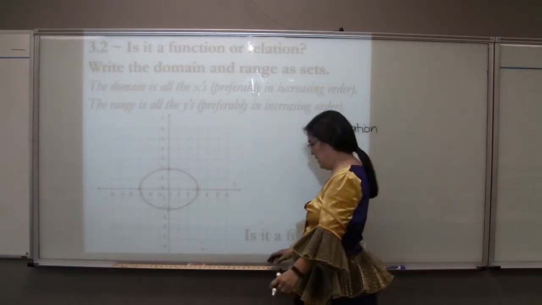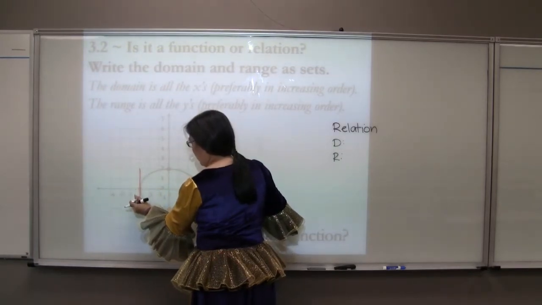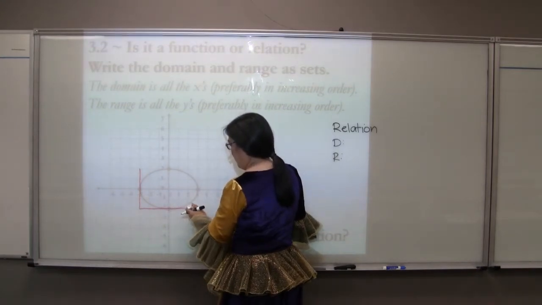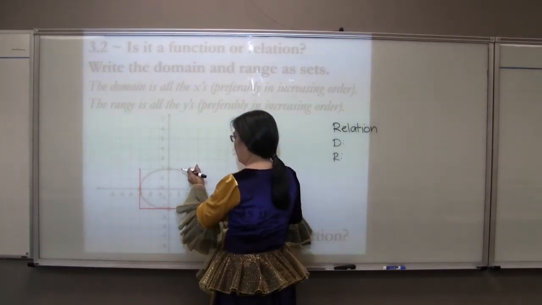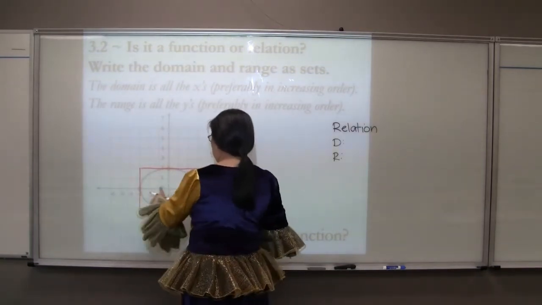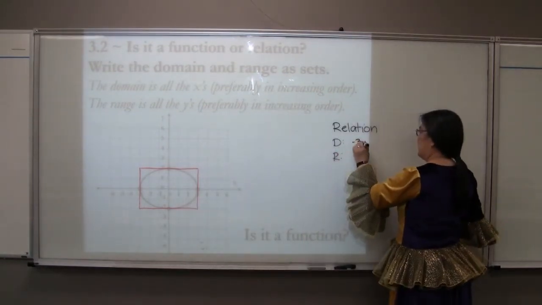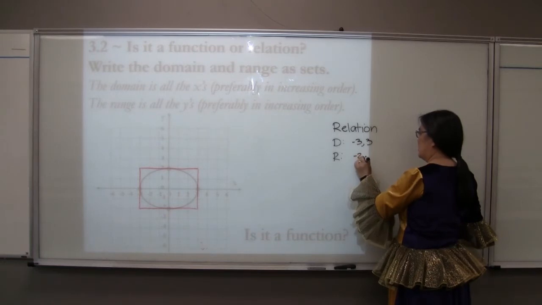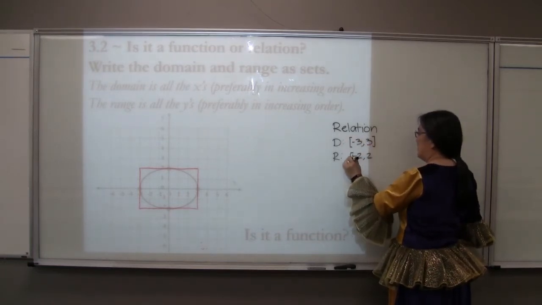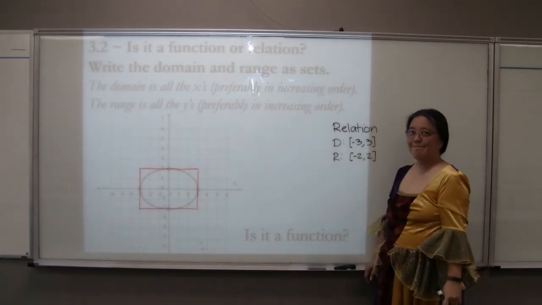All right, and if we make our handy dandy box around this graph, it'll help our eyes to keep from curving with the curve of the graph so that we can read on the x-axis -3 to 3 and on the y-axis -2 to 2. Some students are going to try and put in other numbers in between it. We don't want that because interval notation just has the left side and the right side, and that's it.